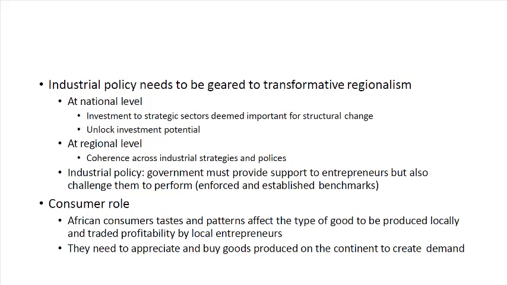We also need to look at the consumer role. So we need to look at African consumer tastes and patterns and try to produce locally for what they are, because Africa's tastes and patterns are a bit different from the world. We can't just look outwardly and say, okay, this is what production across the world looks like, let's try to produce the same goods, when it actually differs from what we like as consumers in Africa. So our consumers also need to appreciate and buy goods produced on this continent. This is some pride we need to have in our own types of goods, and then try to create demand that way.